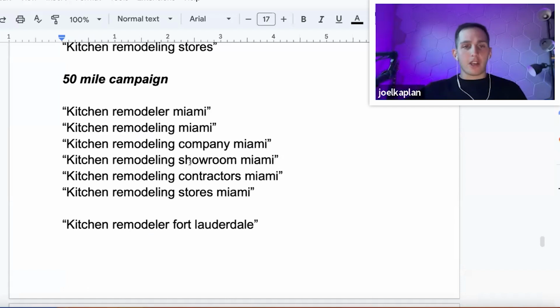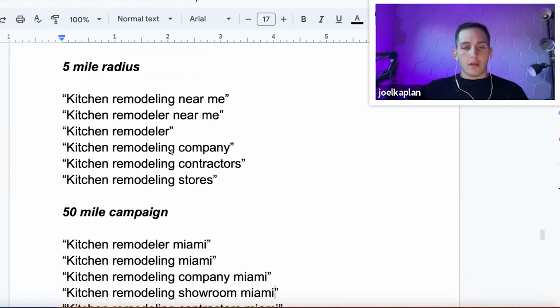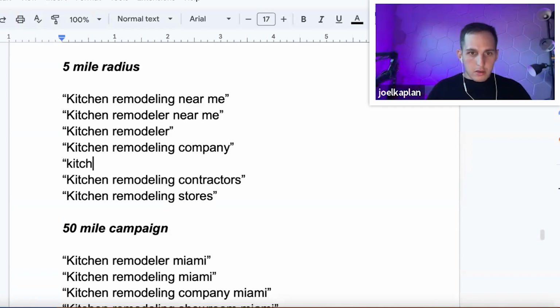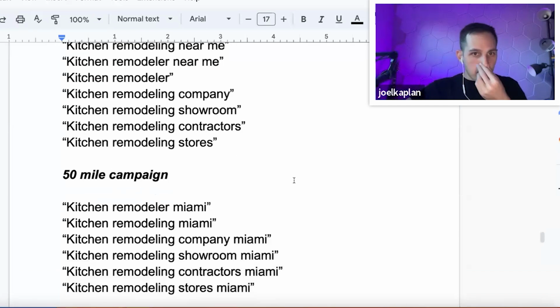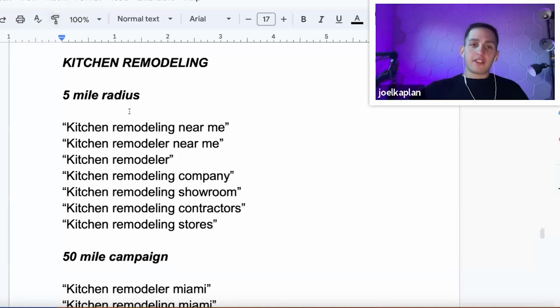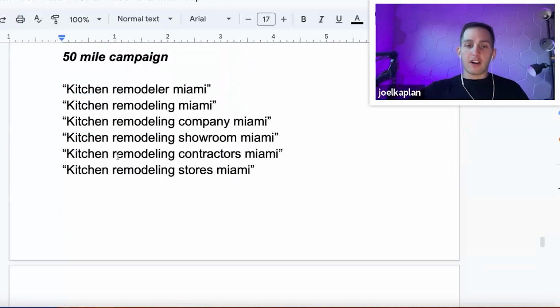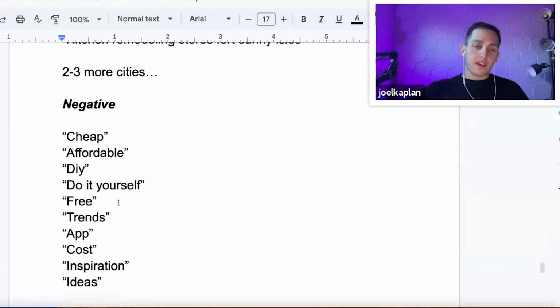Okay, so let's evaluate this. Kitchen remodeling showroom. Within 5 miles, anyone that searches for any of these keywords with anything before or after, I'm going to show up for, as long as it's not these words. So if any of these words are also in that search, I'm not paying.